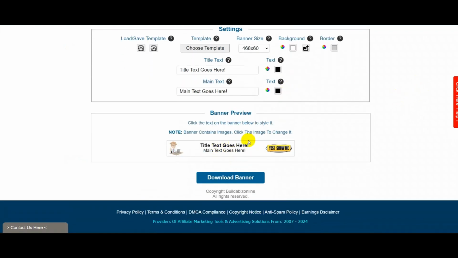And you do know, because I've sent you an update, you can add background pictures. So in the background, you can have pictures. And what we'll do one day is download and give you access to backgrounds for 468 banners and the other sizes that we do. Okay. Now this is a great tool that you can use.